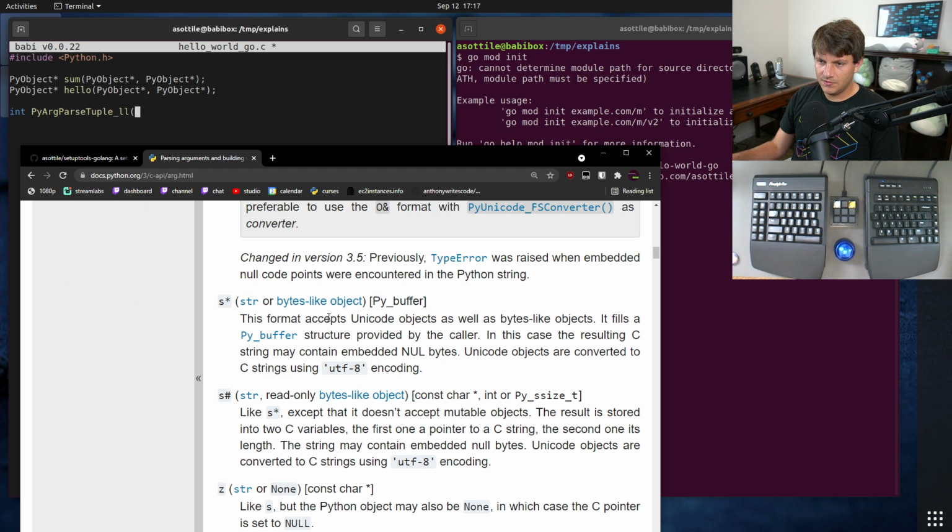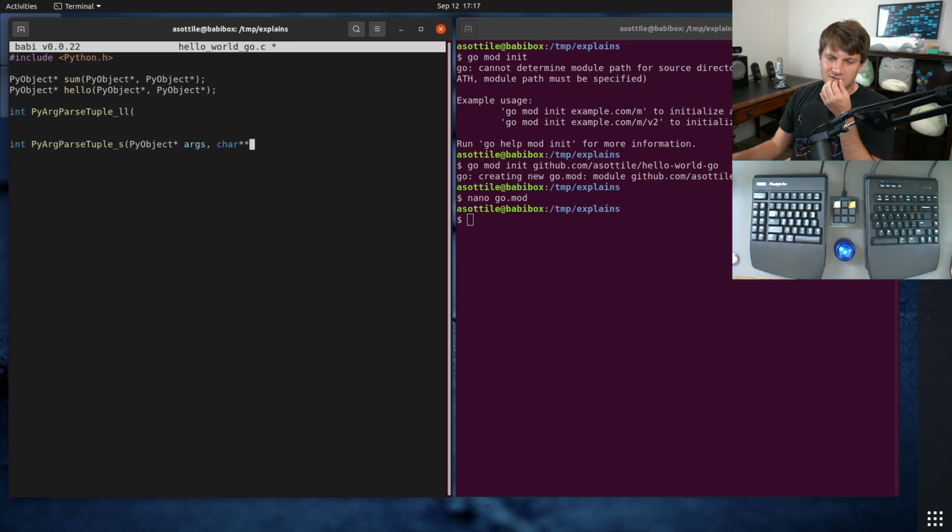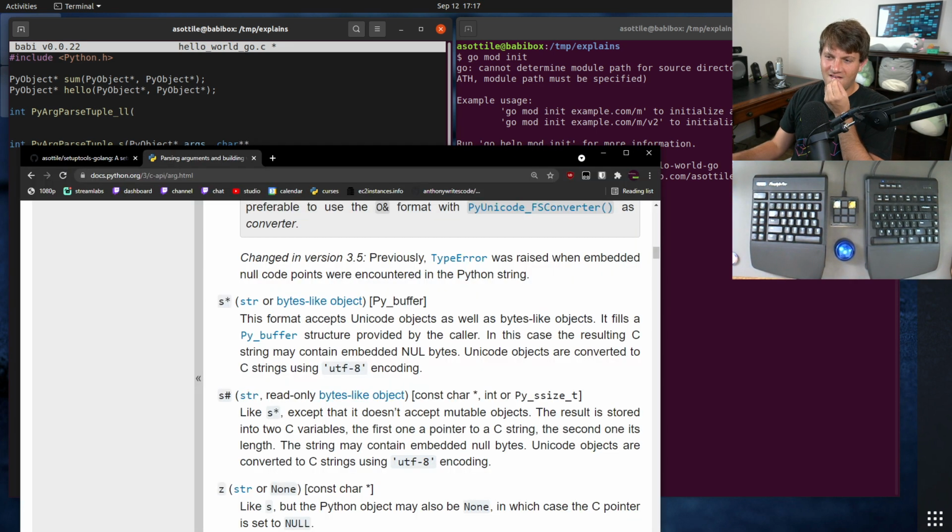S, well, we need S for later. Unicode objects are converted to strings using UTF-8. Okay, so we're going to need this. So we're going to do int PyArg_ParseTuple S, and that's going to take in our PyObject star args, and we're going to have a char star.